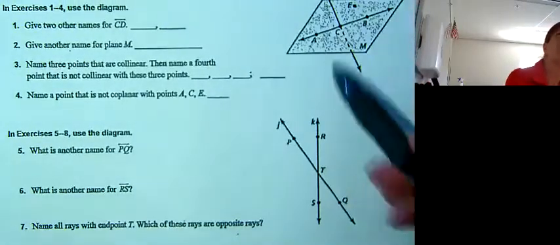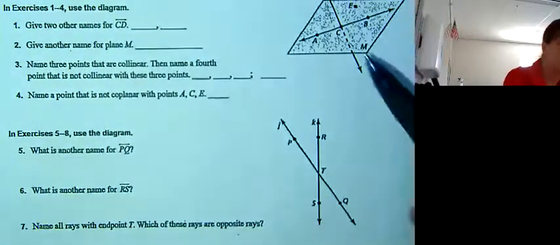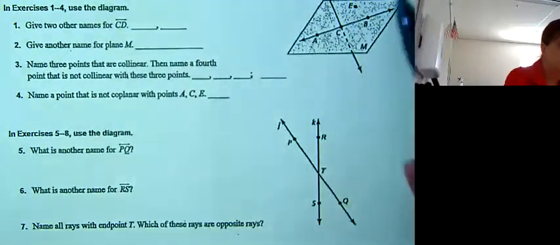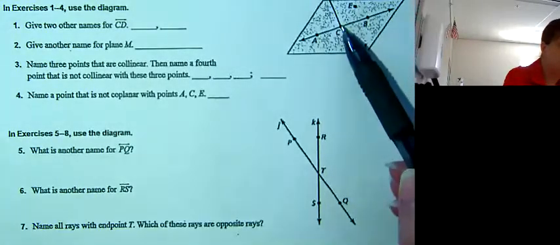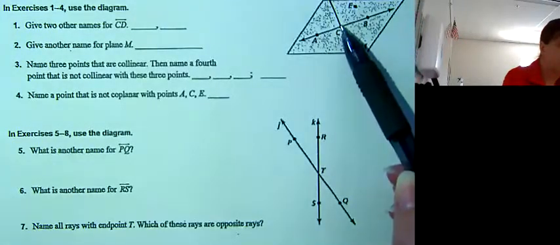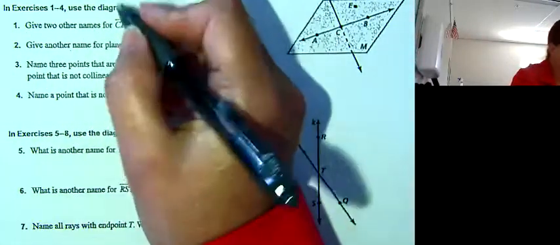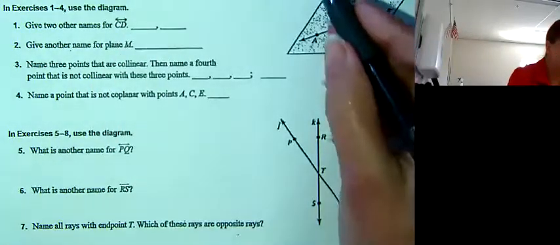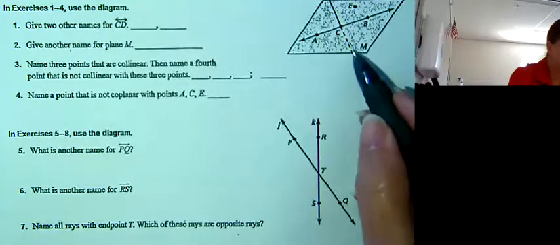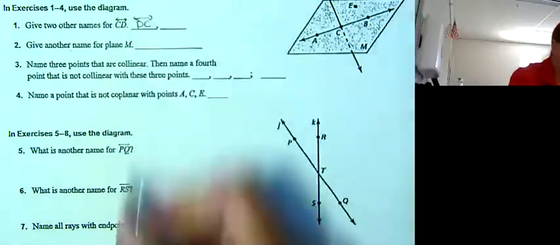So here's a little more complex picture. I always say when you get a picture, let's just look at it first before we even look at questions and recognize. So on this, I recognize that I have a plane that has one line on it because it's solid, and then I have another line that's going through there that's only maybe touching at point C. So that will help me out a little bit. So to give two other names for line CD. So we know we're looking at this line because this is line CD. So the most obvious way to name this would be just to reverse it. So this could also be line DC.